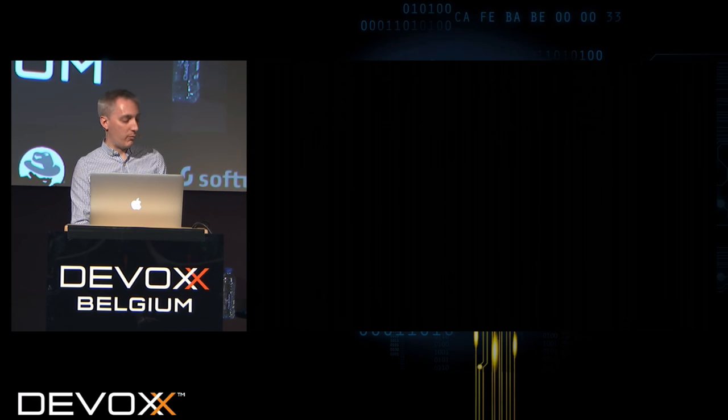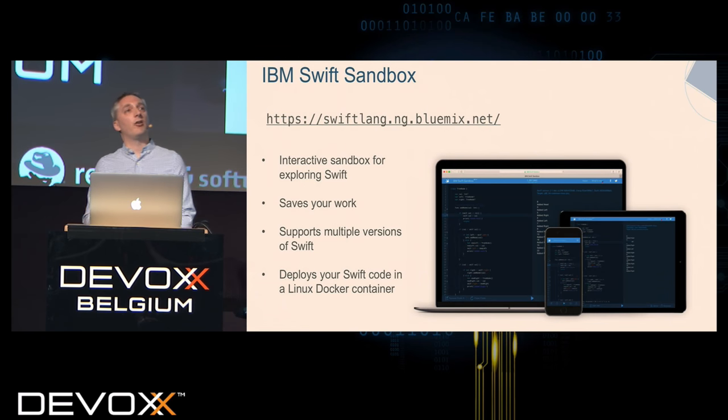Okay, so that's the Swift sandbox. If you're interested in having a play around, go and have a try out. And one of the nice features it's got as well is if you've got a little snippet of code and you want to share that with someone, you can get a permalink to that. What we're seeing is that a lot of people are taking those links and dropping them into Stack Overflow or Slack or wherever, sharing them. And that's really great to see that people are really using the tool and getting a lot of benefits out of it.